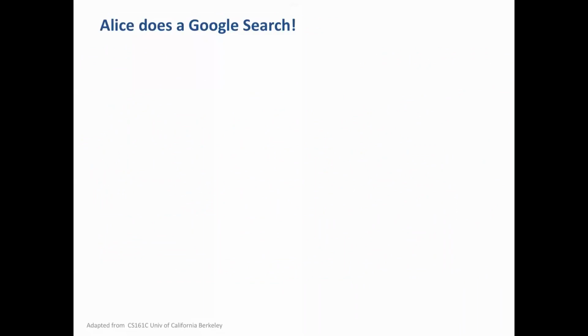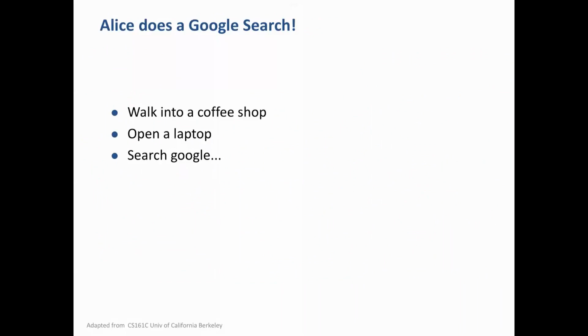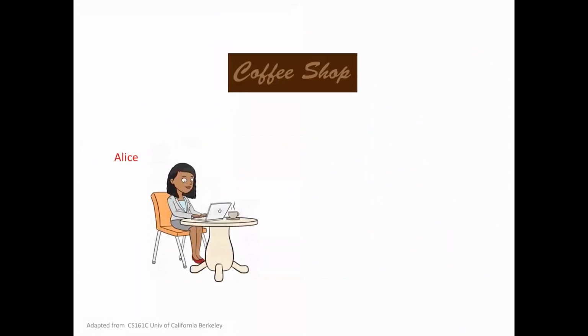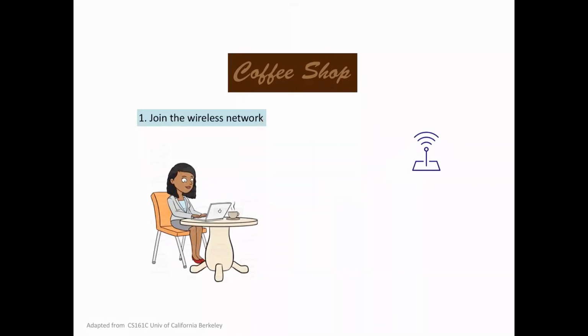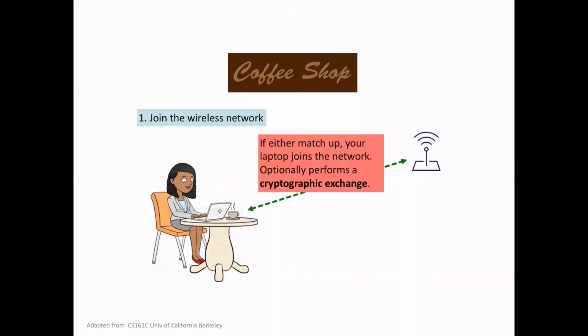Okay, so Alice goes to a cafe. We have discussed this. We want to discuss this at the end anyway. So another 5 minutes and then we'll close. Alice goes to a coffee shop. She boots her machine, so it's fresh, and she looks for wireless networks, Wi-Fi networks. Similarly, the Wi-Fi access point says, look, I am here. And of course this is not a secure medium. Over the air, anybody can read, so they will do a key exchange, right? So now they can establish a secure session.